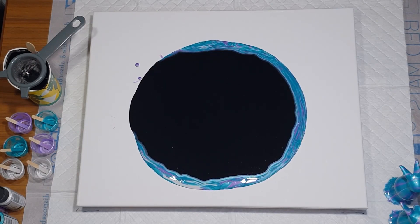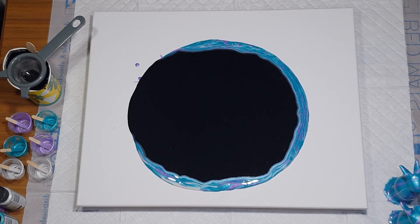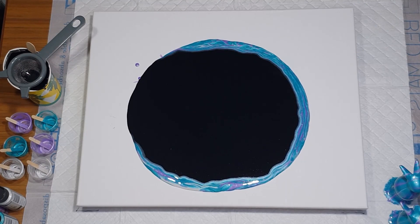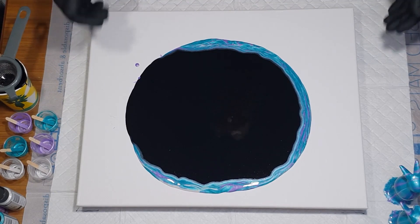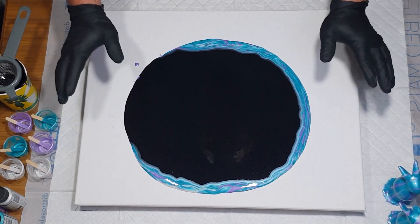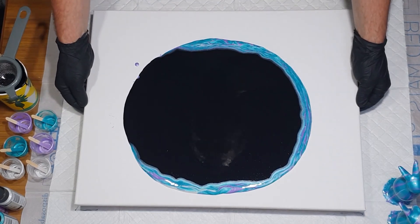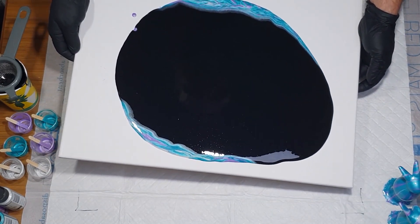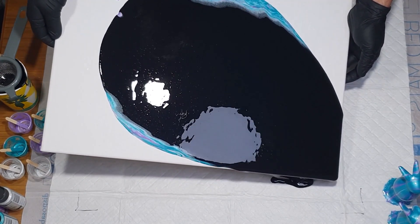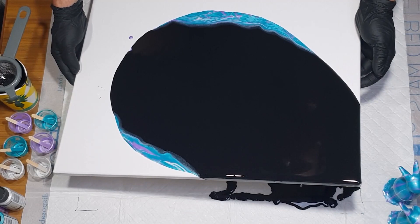It's a really good thing to strain it for the simple fact that you don't want to waste all this paint and your artwork just because you didn't strain it. That strainer will get washed as soon as I finish. It looks like my canvas might be slightly leaning that way. Now we are going to pour this over the edges — see how the black is covering all the metallic color? Do not worry, it will shine through as long as your measurements are correct. I'm going to pour over this edge, keep going close, and as soon as I get there go over the edge and pour a little bit of excess off. The first edge I always pour a bit of excess off, otherwise I don't get many pearls on that corner.